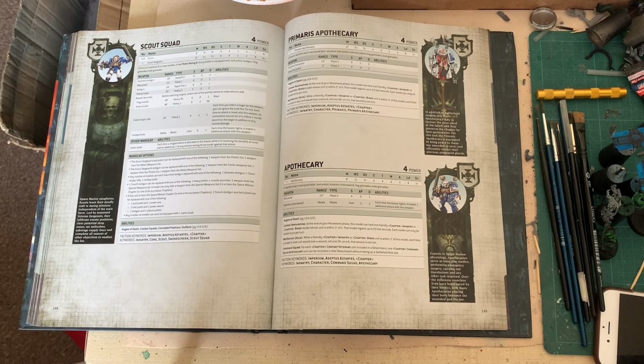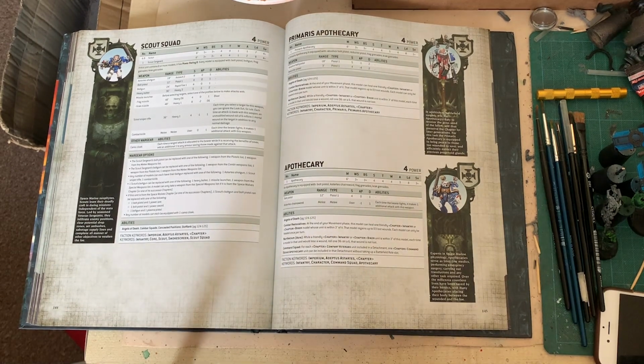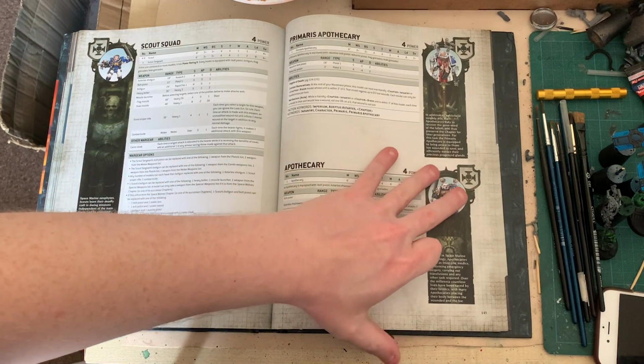Right, Primaris Apothecary. Got one of those lads. Movement phase can heal units. Ooh, that's new. When a friendly chapter unit is within 3 inches, each time a model in that unit would lose a wound, on a roll of 6, the wound is not lost. Ooh, that's quite nice. Big unit of 10 going through with an Apothecary. I think Apothecaries are going to be some auto-includes, just to make sure that certain units are not being destroyed, but I suppose it depends on how many points they are at the end.